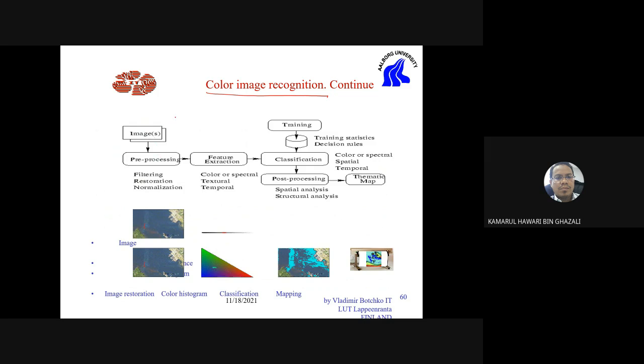This is basically the whole idea: image data acquisition, then we do pre-processing, image enhancement, feature extraction, then we go for the classification process. This is an example of remote sensing, where we want to find the color. This is the classification step.